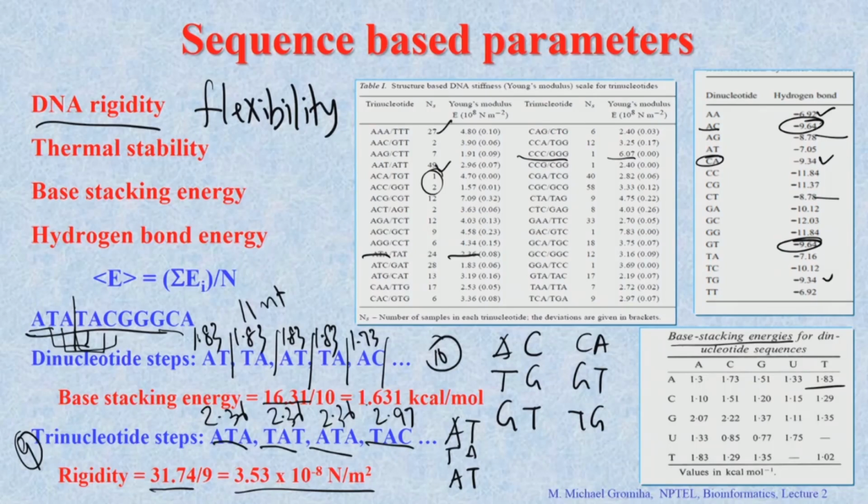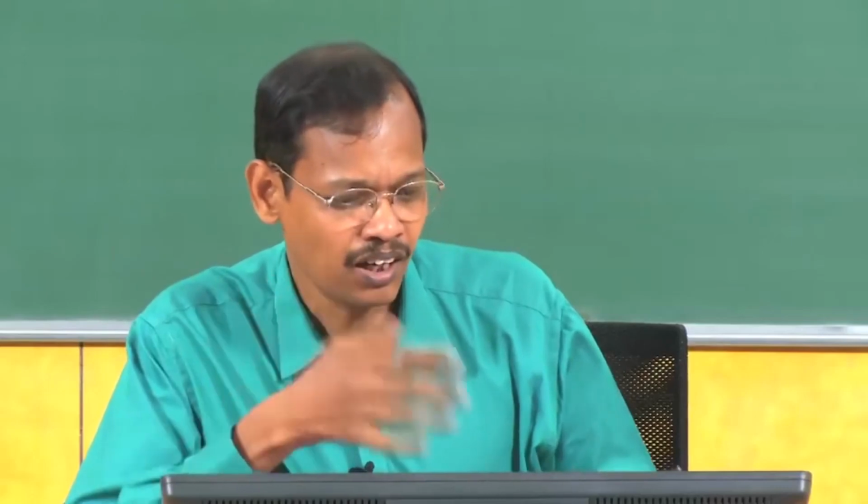So, divided by 10, this will give 1.631 kilocalorie per mole. Right. So, now if you have a set of sequences, you can calculate the values and you can compare the sequences: which sequences are rigid, which sequences are flexible, and what about different types of energies. And from this you can calculate various structure based factors, or whether this region is able to interact with the DNA, this particular protein and so on. You can see the DNA interactions or the DNA drug interactions and DNA protein interactions and so on. So, this you can calculate.